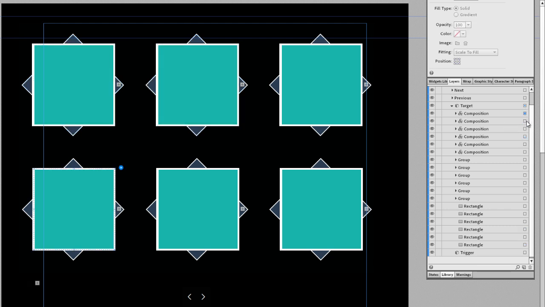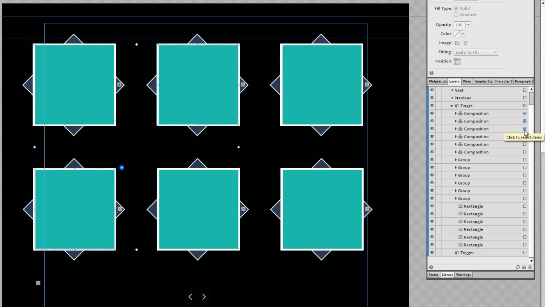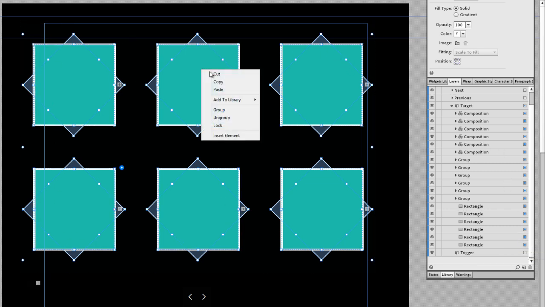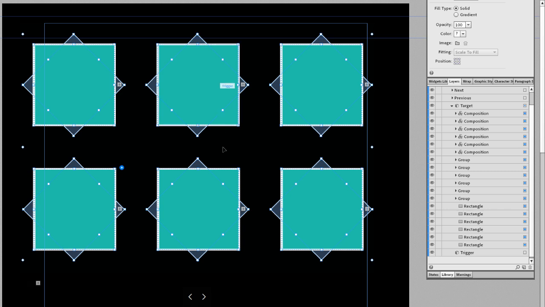So first, let's start with the top one, and I'll hold the Shift key and select all of these items. And remember, we're only selecting the items within the target area here. We're not selecting the forward and next button in the original composition. There. So now that we've got them all selected and you can see they're selected within the widget, let's right click on them or go up to the Edit menu and select Copy. Now we've got a copy of them made.